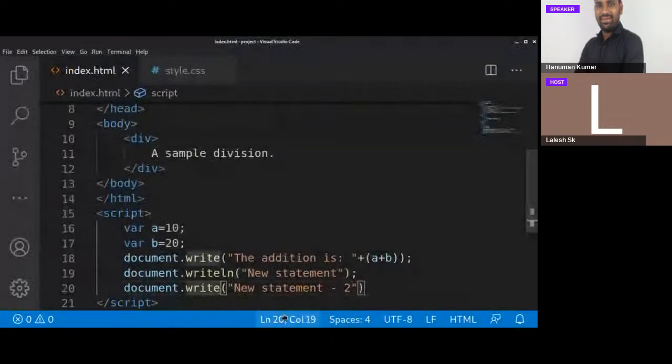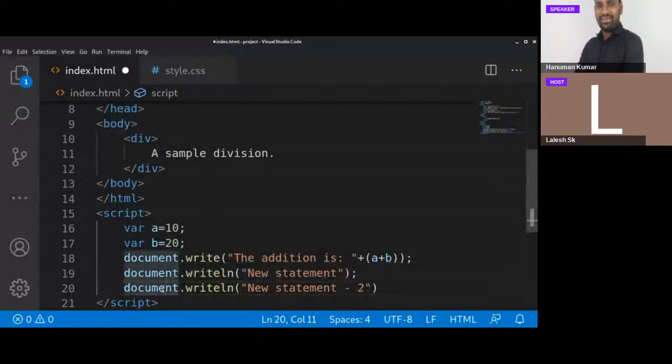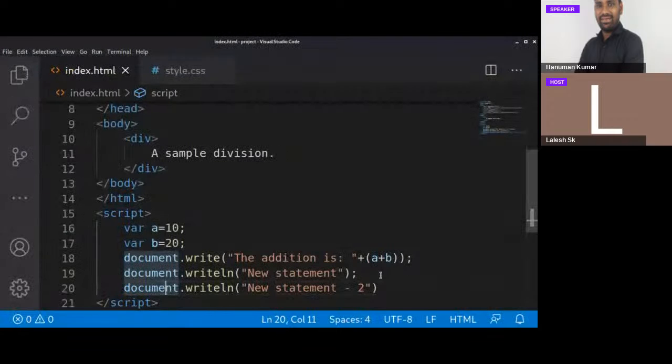So once I'm going to use ln, document.writeln, and save this and execute in the browser. No, here also we are able to see that information in the same line. So let me check, everything is fine.